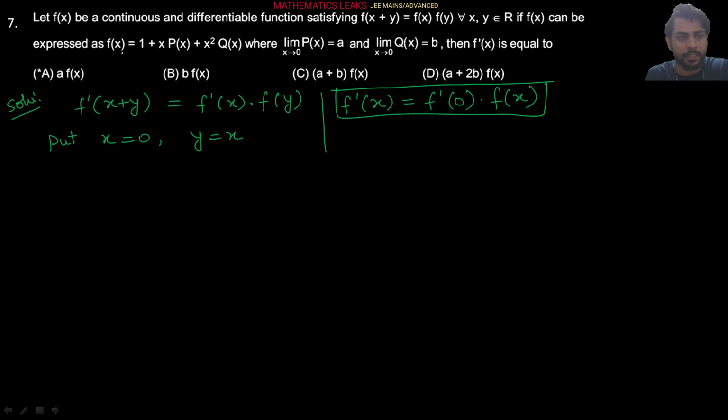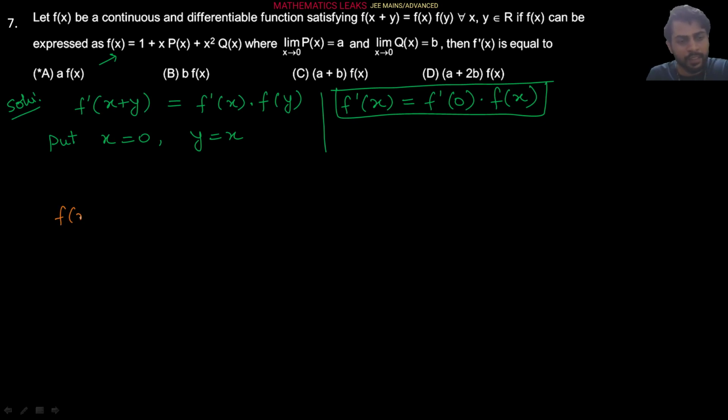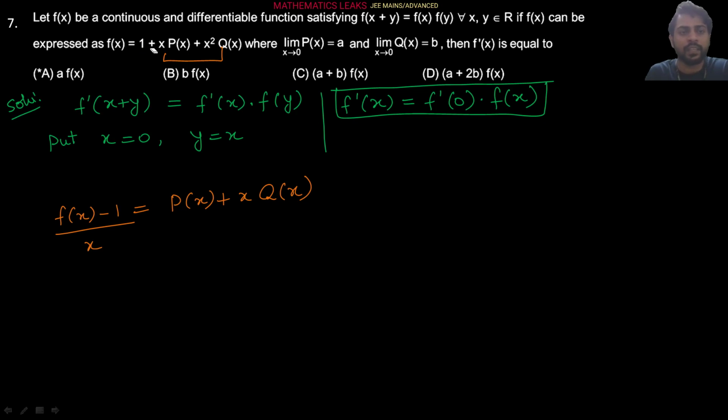By solving this, it can also be written as f(x) − 1 = x p(x) + x² q(x). So I am taking x common here and sending it to the denominator by cross multiplication, and that will be p(x) + x q(x). Right, everybody? That is clear now. x we are taking common from these two parts, and this one is coming on this side. So f(x) − 1, and x we are taking common, sending it to the denominator by cross multiplication.